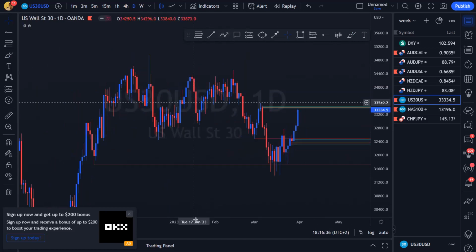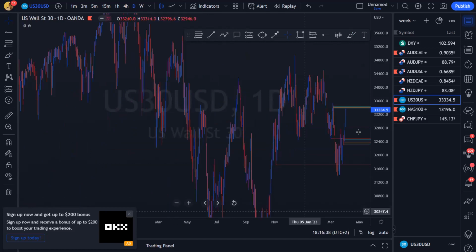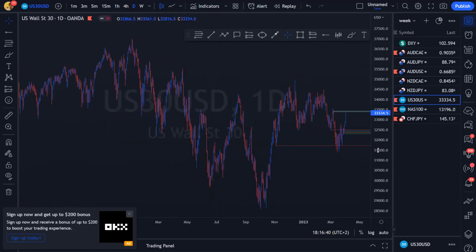But nonetheless, on US30, if we just look at a higher time frame, I think I am okay being bullish on US30 as well. It was only my plan to sell US30, 100% sell US30, 100% buy NASDAQ. But I feel like the way the structure is changing now, US30 is starting to allow me to also look for opportunities on the buy side of things because of, I guess, just what's going on here. But nonetheless, let's just discuss.